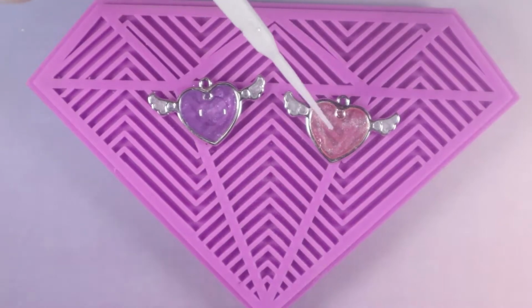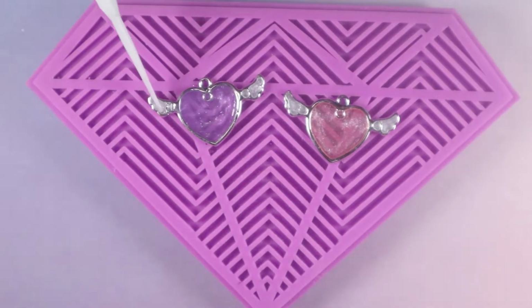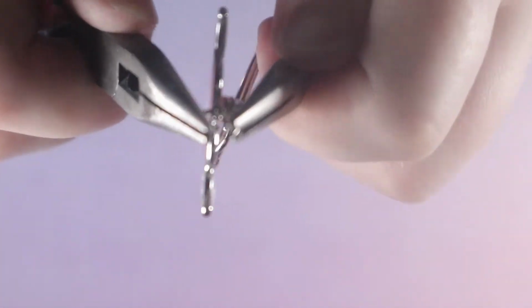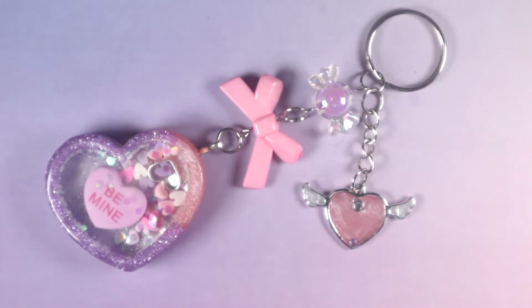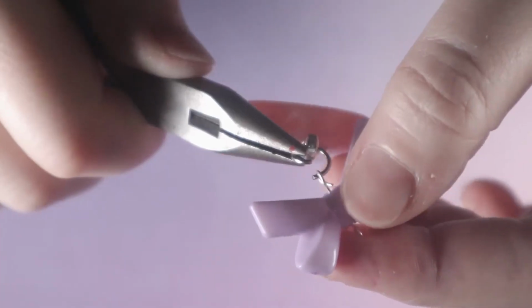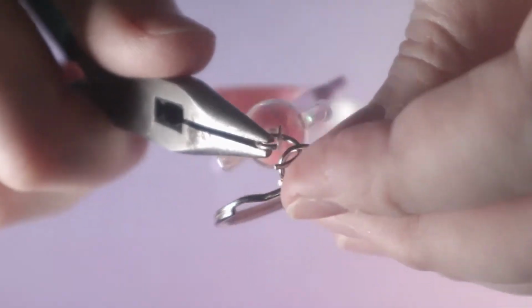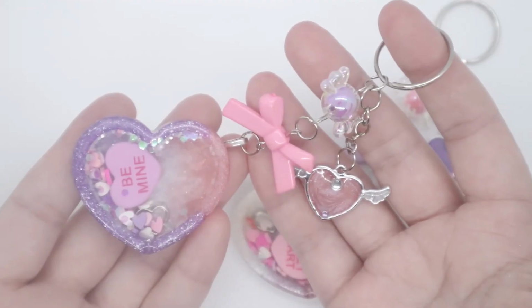After they were cured, I added on clear UV resin to the front to dome the pieces. I also added a couple rhinestones to each piece. Once all the pieces were cured, I used some jewelry findings to attach everything together. And I have these cute resin shaker charms.